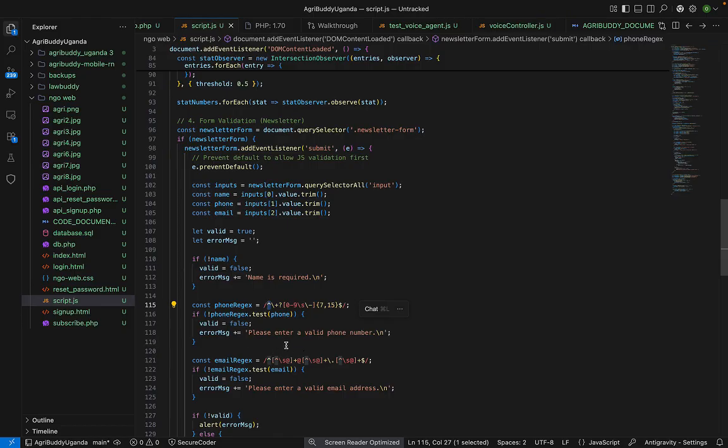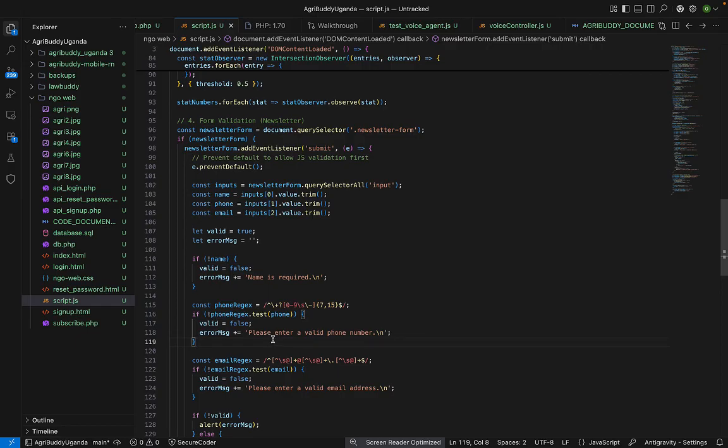Then the arithmetic operators, basically, they are for calculations. Then the different numbers dictate the length, which must be between 7 and 15 characters. So for our phone number, remember we're still under the newsletter, when we are capturing a phone number, it should be between 7 to 15 characters. Because sometimes someone can use the +256 then the rest of the number, or you can opt for the default, which is 077 and so on. So we put some flexibility in there.